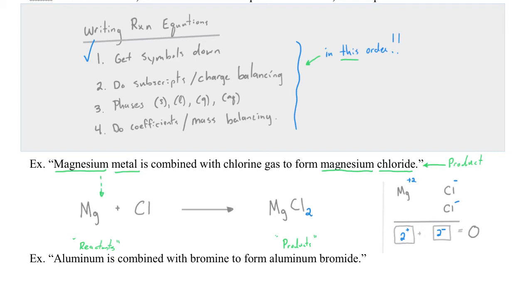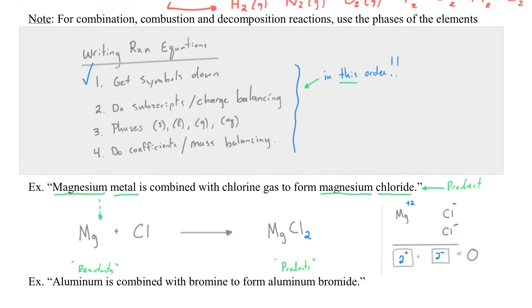It's a diatomic gas. So let's put a G there. And then let's go over to our products. We know the product here is a compound, so it's not one of our elements on the periodic table, right? It's a combination of elements. And that brings up an important point. How can you predict the phase or state of matter for a compound? Well, we're going to give you some information about how to do that.